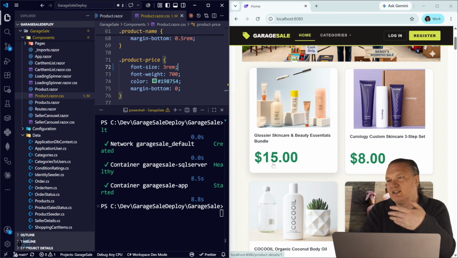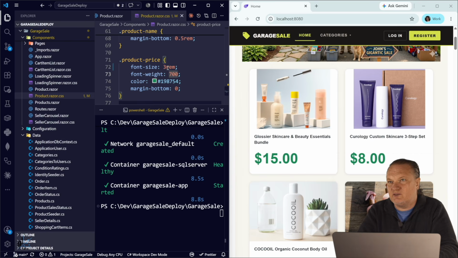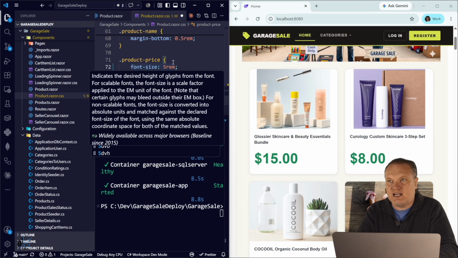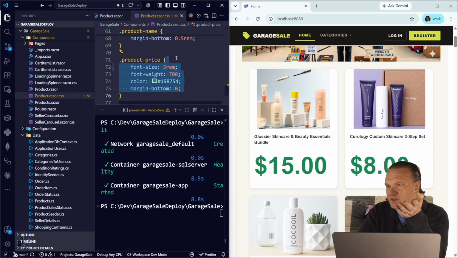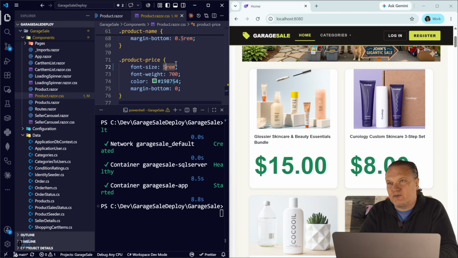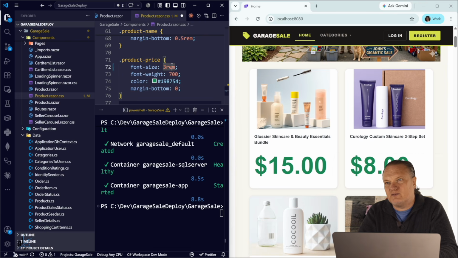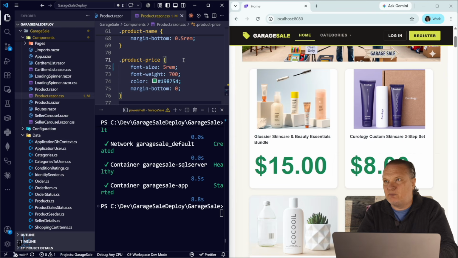In real time, it changes the font size accordingly. So change it to an even bigger size, just for good measure. Change that to 5 rem, save it. A little bit of a delay, but there it is. Excellent. So I'm going to change that back to 3 because I think that's a reasonable font size. Actually, let's keep it on 5, because then the change is more apparent.